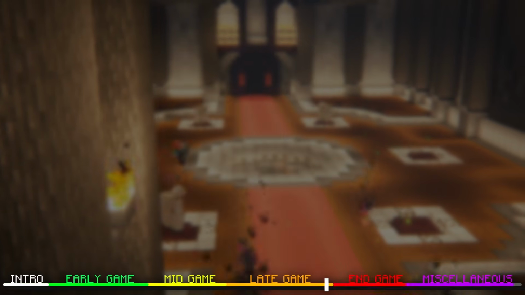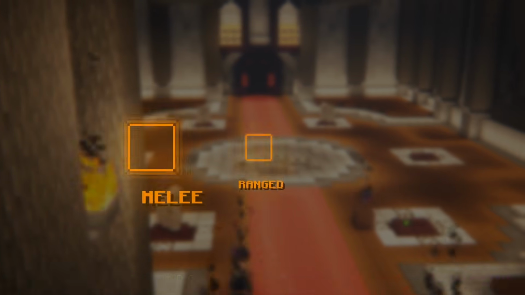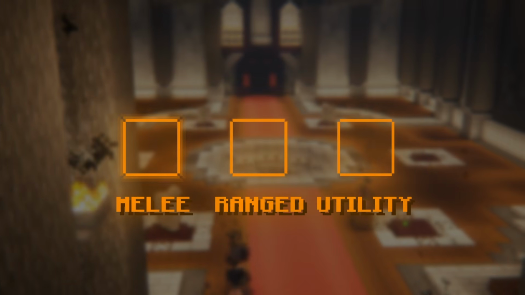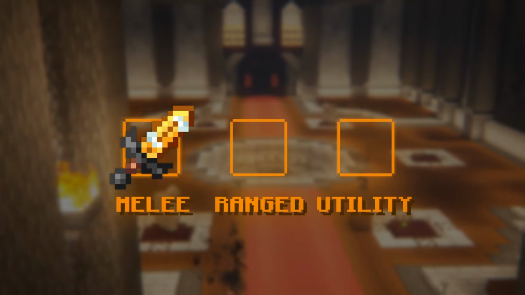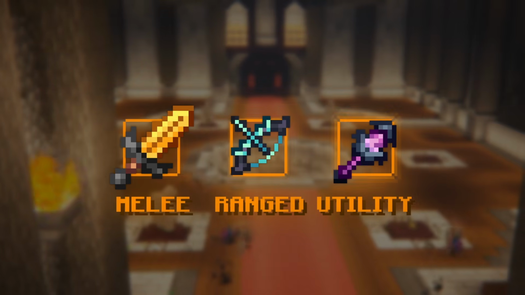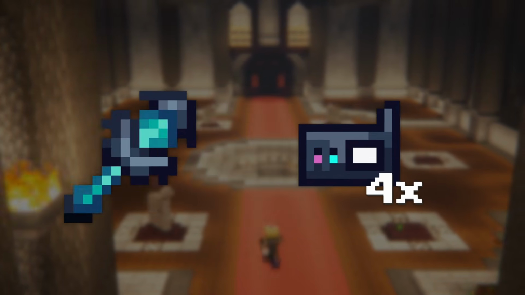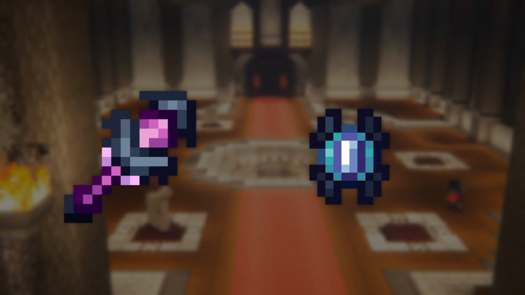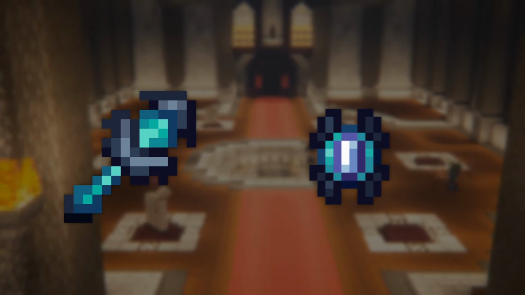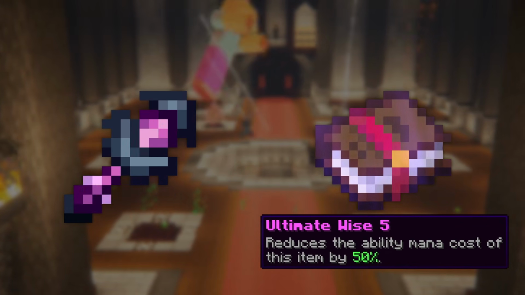With all that being said though, that concludes the late game weapon progression. Coming out of the late game, you should have yourself a Giant Sword for melee damage, a Juju Shortbow for range damage, and an AOTV with all possible upgrades to it as your utility weapon. This includes adding transmission tuners, the Etherwarp conduit I mentioned earlier, and ideally chuck on Ultimate Wise 5 as well to get the mana cost of your abilities cut in half.